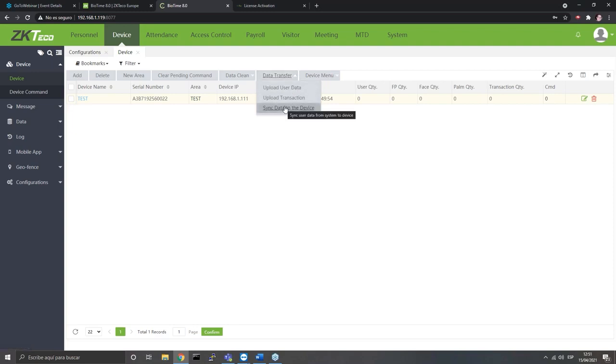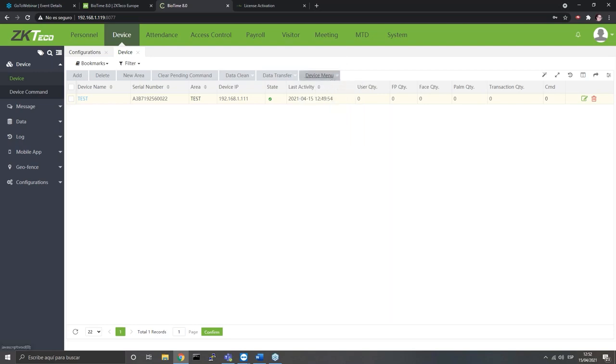Also here I can do the opposite direction, to sync the data to the device. This normally would not be needed because, as I say, when I create a person and when I create an employee, it will be transferred automatically to the device. But maybe if there have been some problems in the communication, this option is needed. Okay, we need to click here and the data will be synchronized to the device. Also here I have the option to reboot the device, to reread the information. And also here I have the option to enroll remotely.